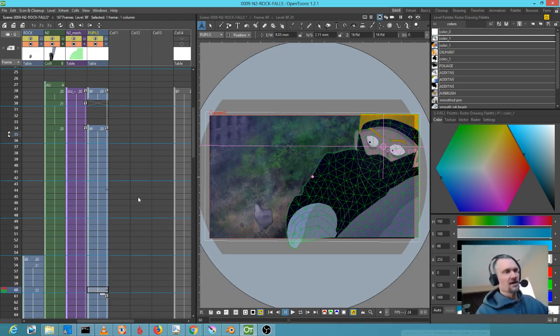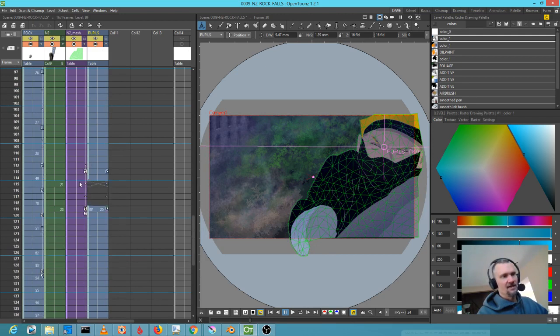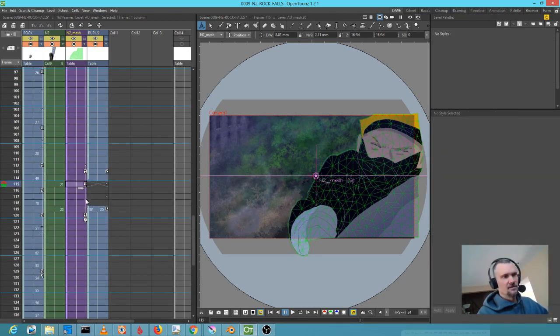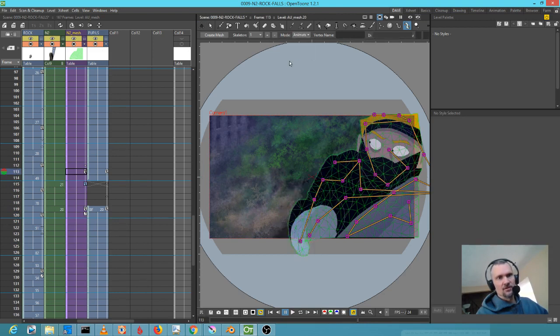So that's okay. All right, so what's missing is this key right here. So I'm going to hit Control C. Yeah, and that explains it. There it was. It was definitely missing, and so now we're ignoring for the moment the fact that the pupils are completely whacked. But yeah, this is a little strange. I'm going to hit the X key, and we should be in animate mode, not build skeleton mode.